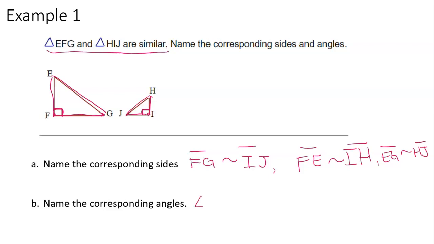So now angles, well, we can say angle F, and now these are going to be corresponding. I kind of jumped the gun here. Let's just say those two are related. So F and I are corresponding. F and I. G and J. And then E and H. And I'm not going to say similar because they're actually congruent, but we're going to find that out soon.